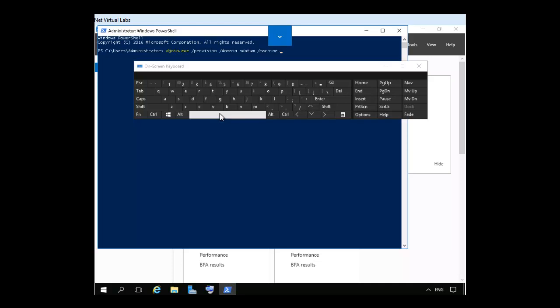Space nano server 1. That's NANO hyphen SVR1.